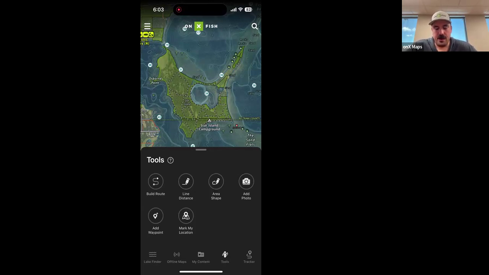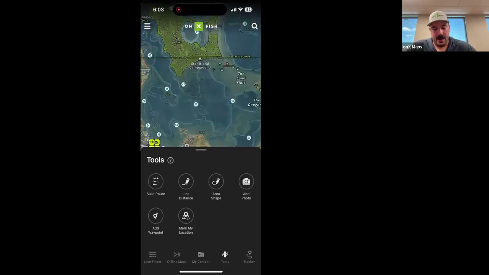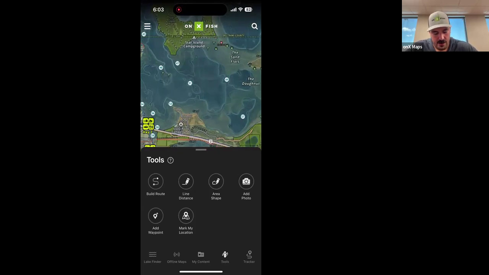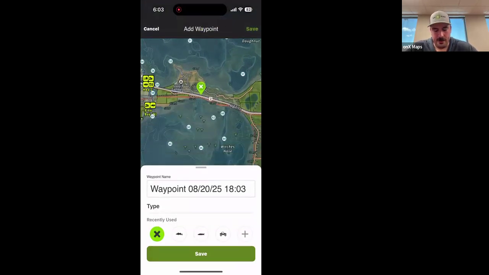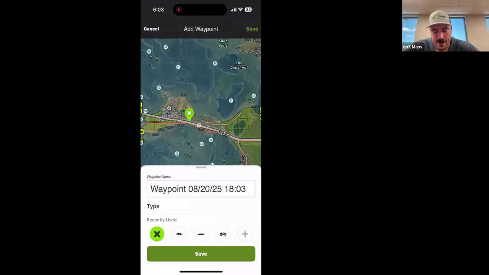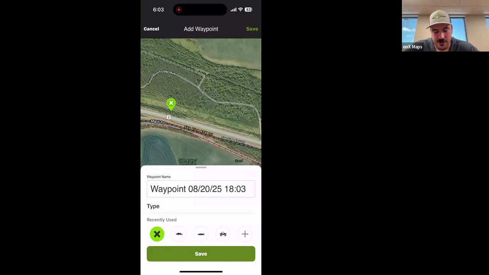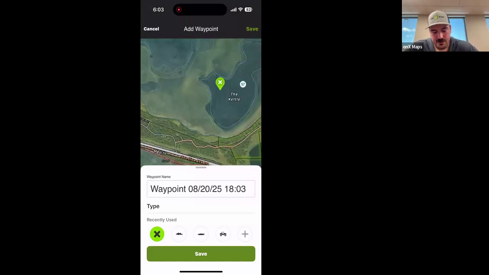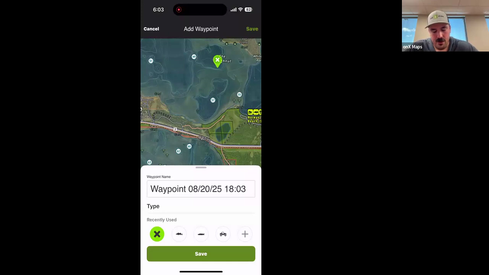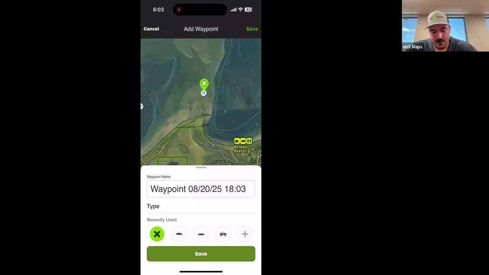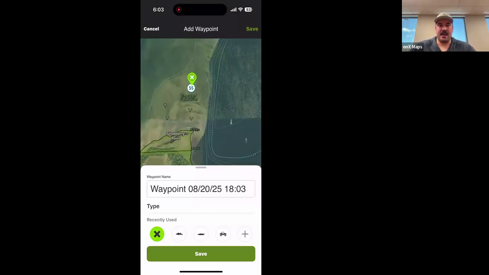If you want to maybe scout an area out before you head out and place some different areas that you want to fish when you're out on the water, you can tap add waypoint. Now you'll see it places a waypoint right in the middle of my map. Not exactly where I want to be fishing, right off the side of Highway 2. So I'm just going to tap on my map. Everywhere I tap, that's going to move the waypoint there. So this looks like a pretty good spot. We got some fishing areas data.